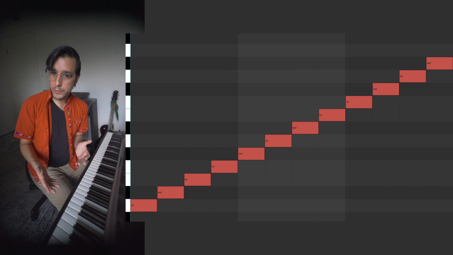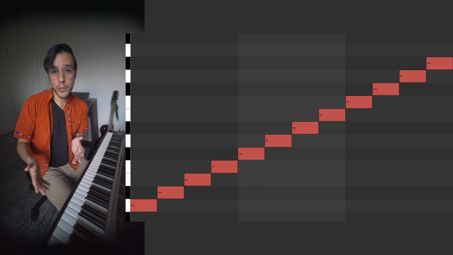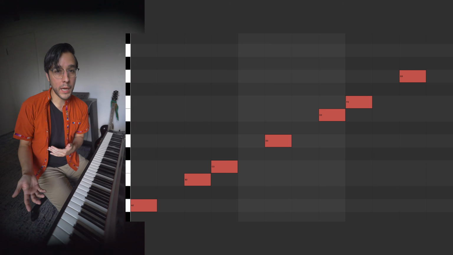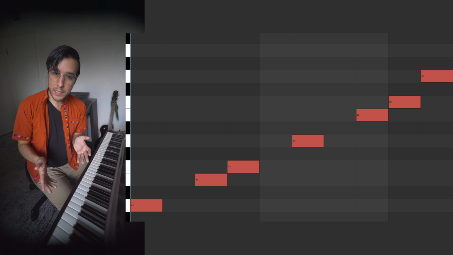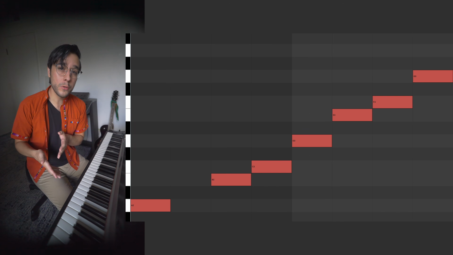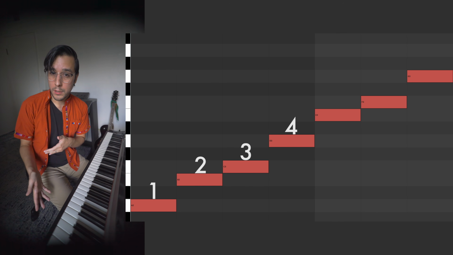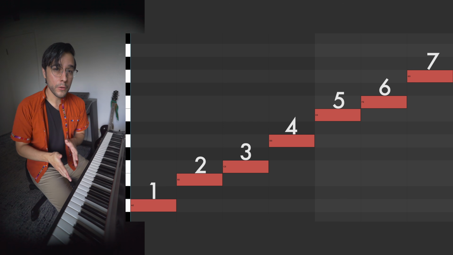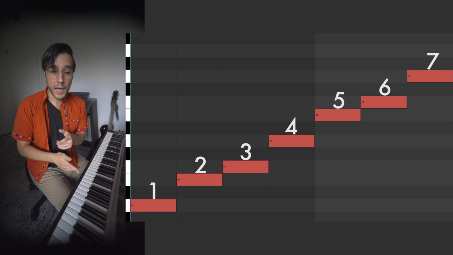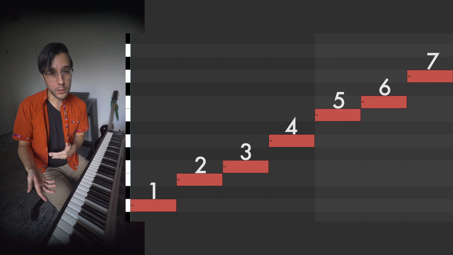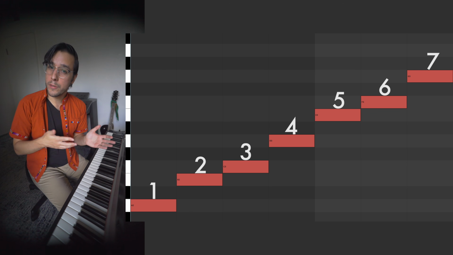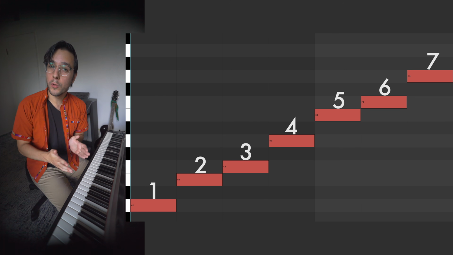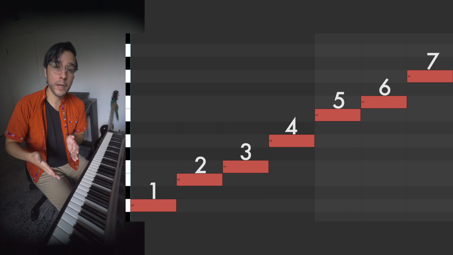When working with scales, we are no longer dealing with the 12 notes of the chromatic scale. Now we are working with the 7 notes of the major or minor scale. We can make our lives easier by assigning each of the 7 notes a number, 1 through 7. These are scale degrees. With scale degrees, we do call the first note 1, as opposed to 0 when we're working with semitones. This is because with scale degrees, we're not measuring distance necessarily. Instead, we're just assigning each of the notes a numeric identity.